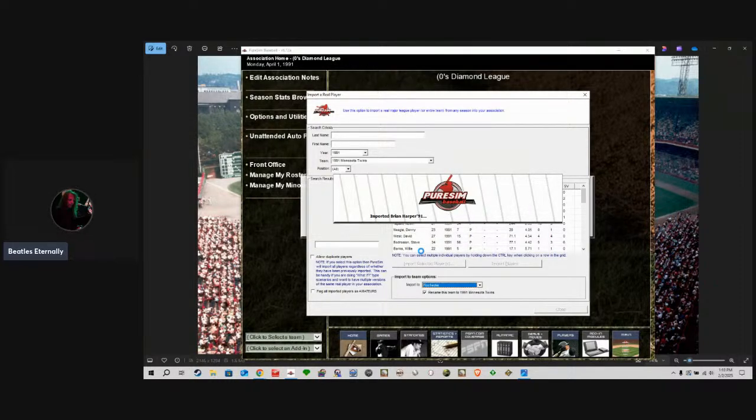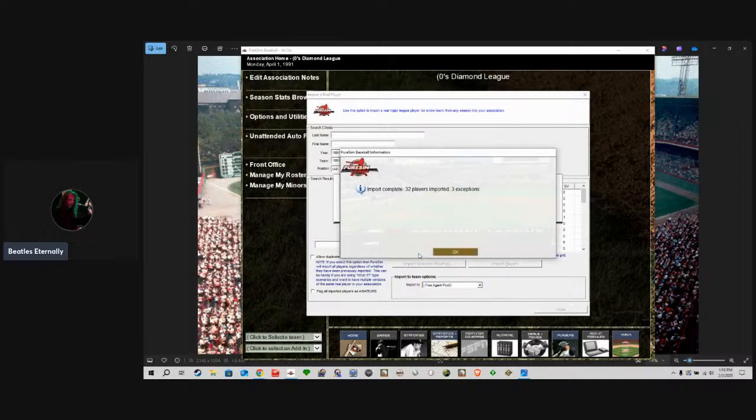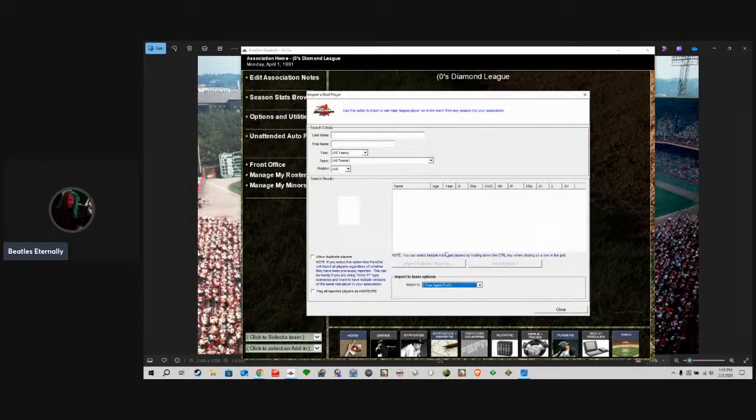This game, for being now 10 years gone, runs remarkably well. I'm surprised. I really haven't had any hard crashes of this game that are repeatable or anything. So I think that's a great testament to Sean Sullivan's excellent coding with this game. So I do encourage you to download it. Why not? Free is free. And it's not that big. It's like 800 megabytes or something. Who are we bringing in now? We're bringing in the Blue Jays, 1992.